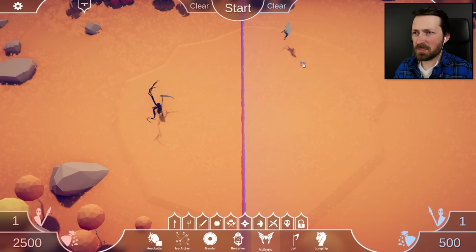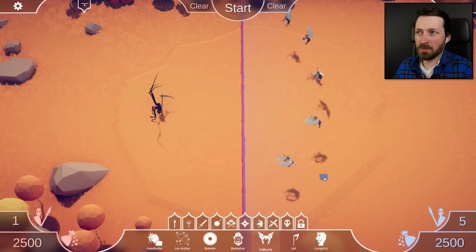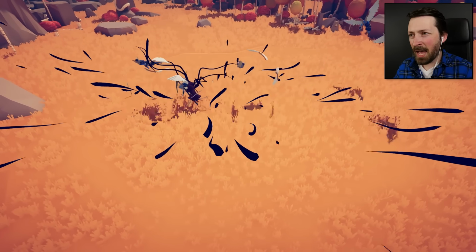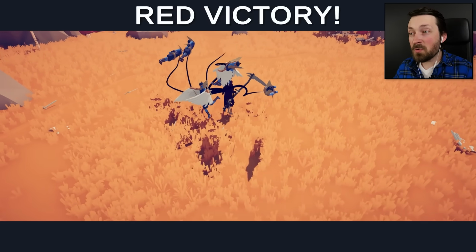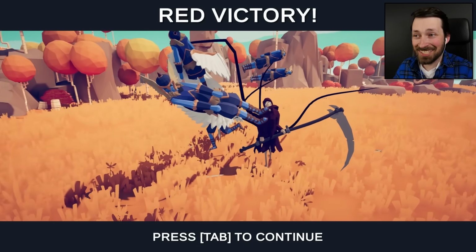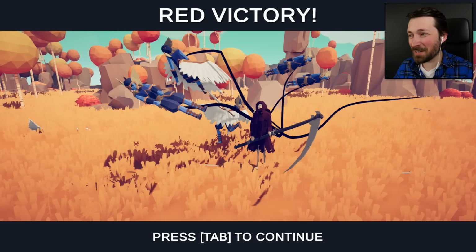How about we try moving on to slightly bigger units? Like, I know technically the Valkyrie isn't that big, it's just a regular unit with wings, but I don't know if the Reaper will be able to pluck them out of the sky. Oh, no, he can. He's actually very good at that. Okay then, we'll just keep ramping things up for you then.